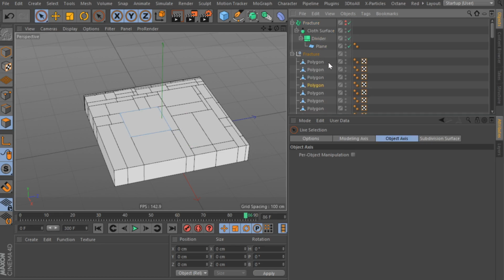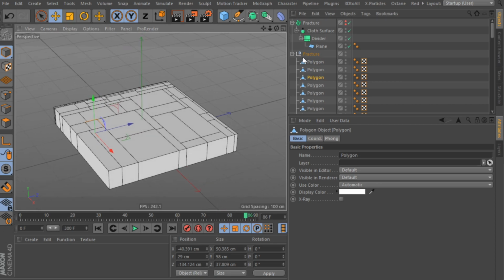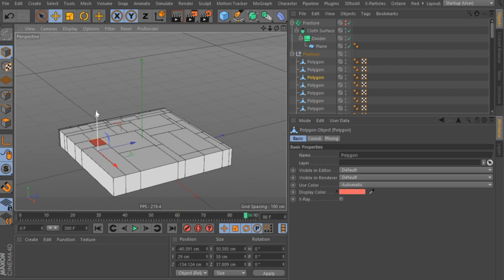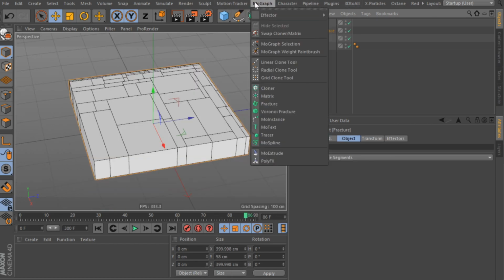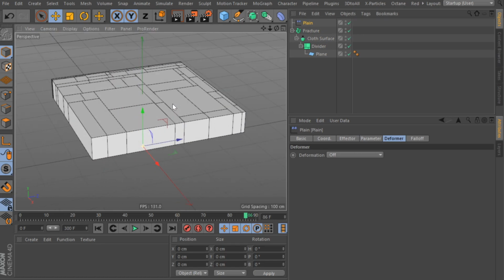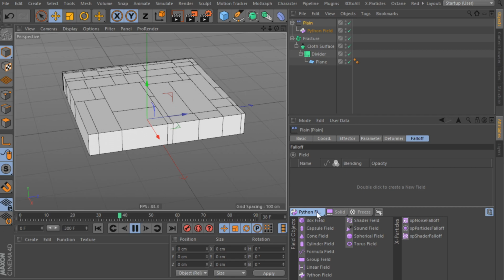Right now it's multiple boxes. This is the case because Cinema 4D can't, for example, paint different polygons in different colors, but it can paint different objects here in the display color parameter and change their PSR and all the stuff. So that's why we need to use fracture here. Let's add, for example, a plane effector. We can use different effectors, but plane is totally fine. Somehow we need to extrude these blocks, and the first option, which is super easy, is to use a random field.